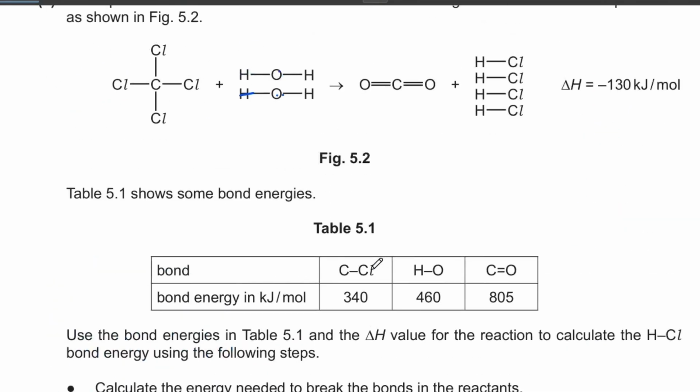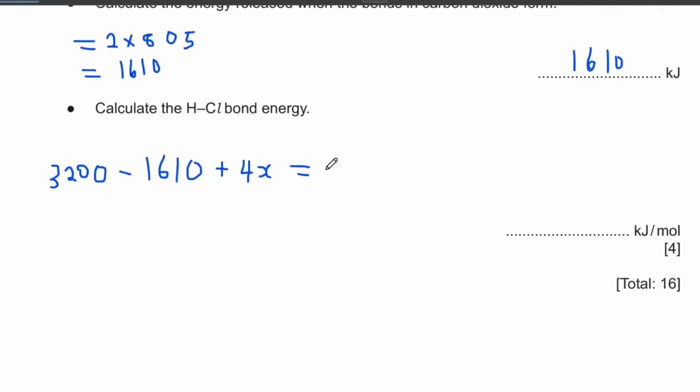Everything will now be equal to, look here, we are already told that our enthalpy change is minus 130 kilojoule per mole. So everything here is going to be equal to minus 130. The reason why we did this is because our enthalpy change is equal to the total bond energy of the reactant minus the total bond energy of the product. So what we'll do is open this bracket using the minus. So this multiplied by this, minus multiplied by plus, is minus.